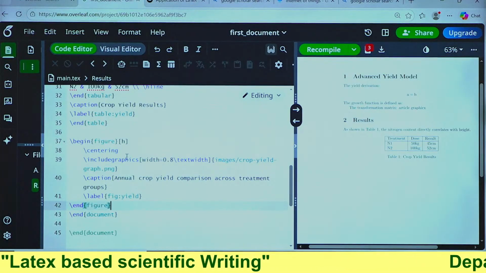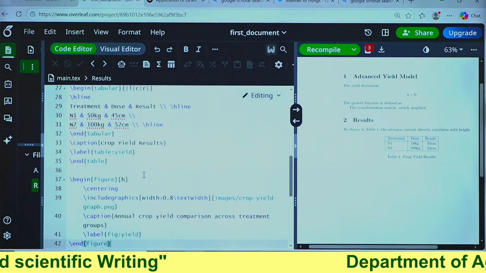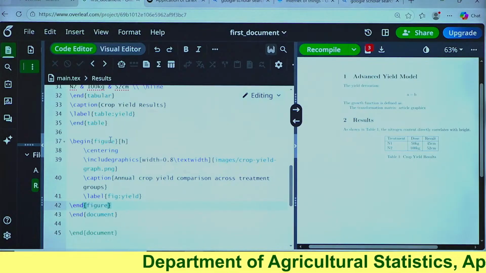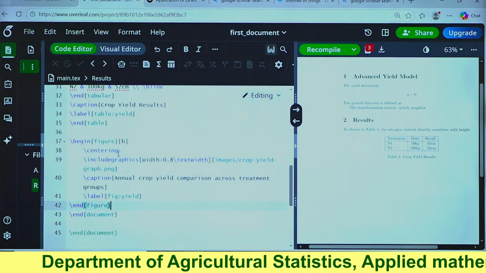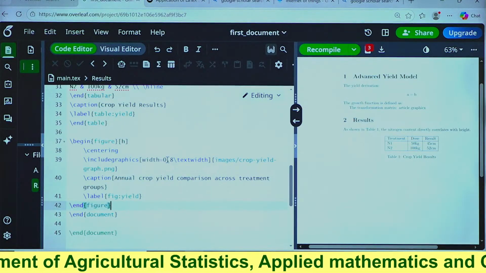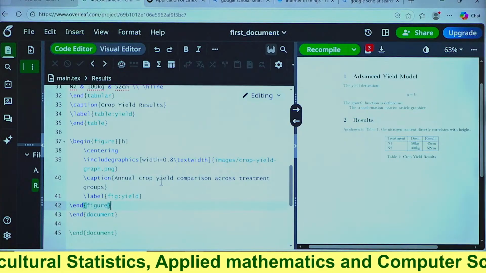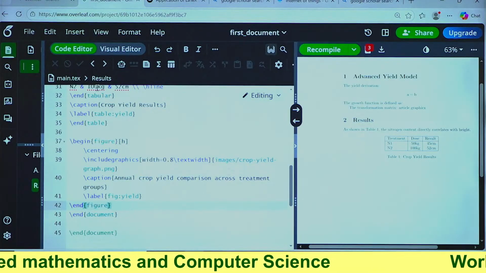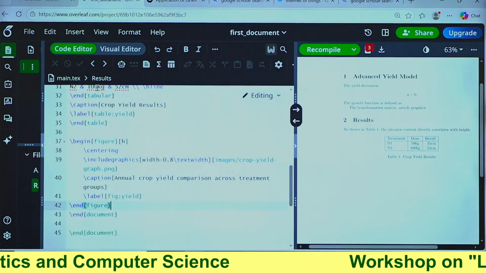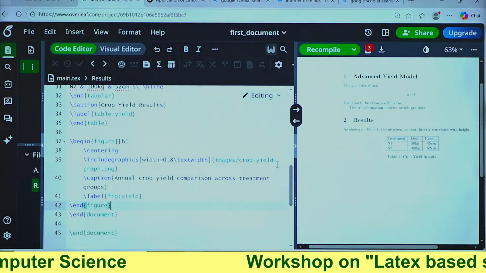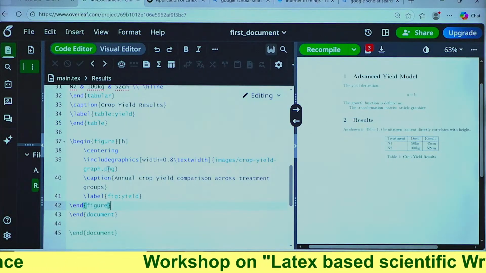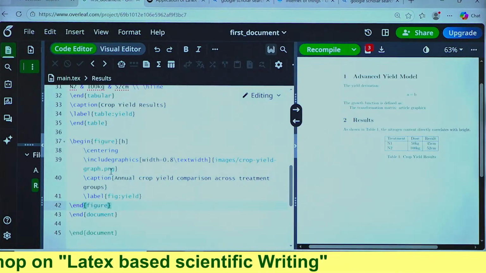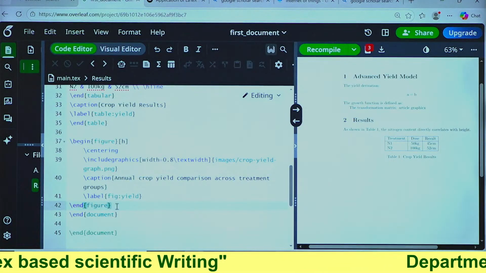I have used \includegraphics, I have used \begin{figure}, I told my figure to be centered, and I have mentioned the size of my image. I have given the path, but this path doesn't exist in this Overleaf project. So my job is to create one folder like images and add exactly the image name I have given here. Once I do that, the caption and label will come, and then end the figure.